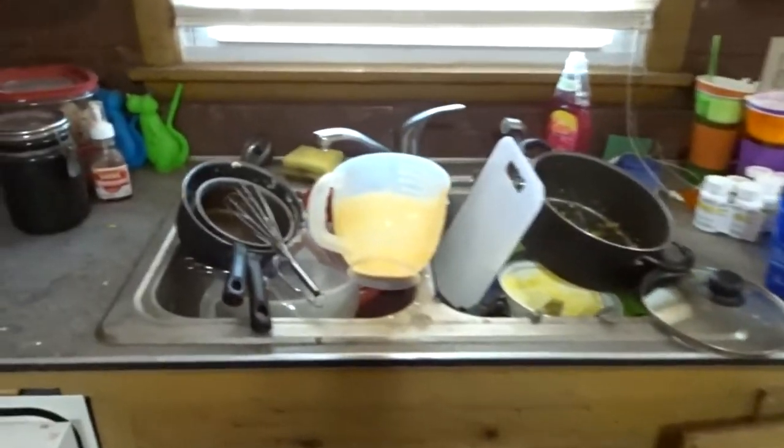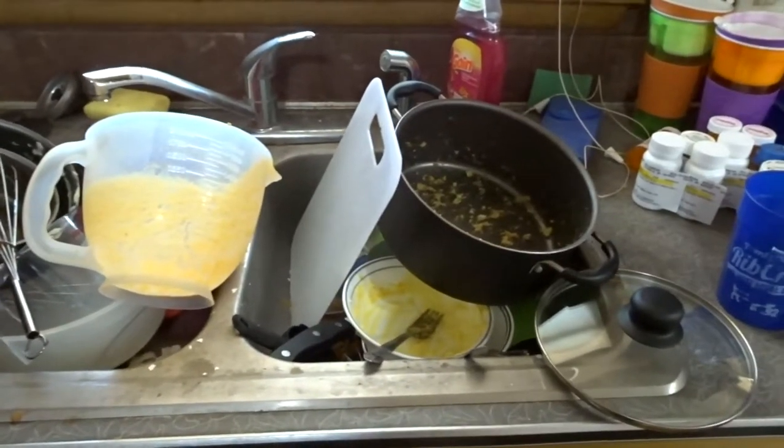Right now, here's my dish pile of everything. I don't want to do the dishes, but stuff's got to be done. I still got rolls I got to do, and then cranberry sauce, which you just take out, not a big deal. But once everything's completely done, I will give you a final view, plus my plate and whatever. Been slaving over a hot stove all day. No, I actually haven't. I've pretty much been sitting around most of the day waiting on things to cook. So, I got the whole entire meal done, minus the pie, which is in the oven, takes 45 minutes.